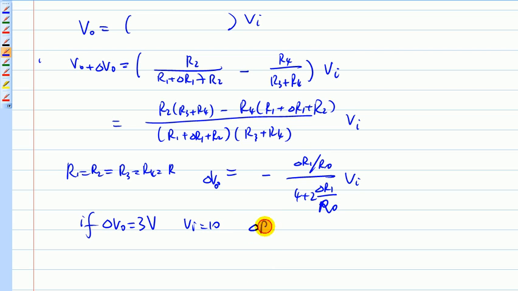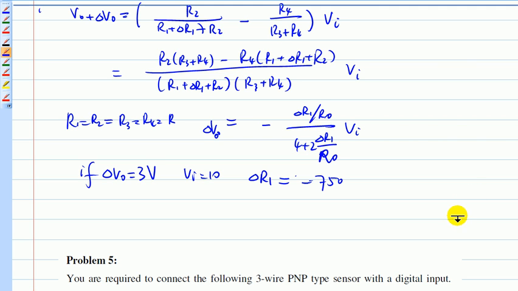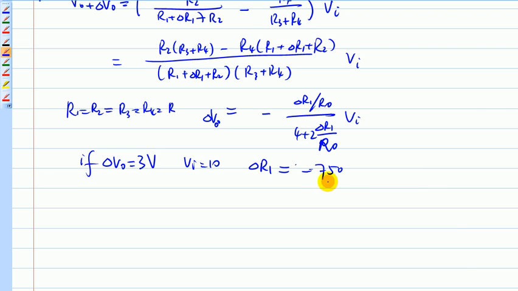And what will be the delta R1? So we know R0, which is 10,000, which is 1,000. So we can solve for R1, which is negative 750 if you solve that. So that means a change of temperature caused the resistance of the thermistor to drop by 750. Originally 1,000, and so your current value is 1,000 minus that 750 ohm for the thermistor, or the arm R1 resistance.